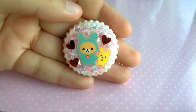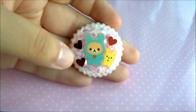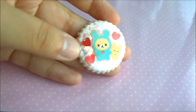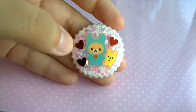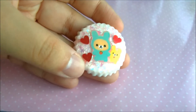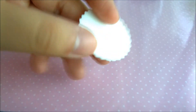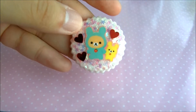I used paper tape to make this resin piece, and I believe I got it from Winnie. I kind of dislike this piece because I went overboard on the heart. Even though it's three, one would have been really cute if I moved the sticker over and put it between the teddy bear and Rilakkuma. So I might try and remake this piece. I've just been going on a simple route recently.